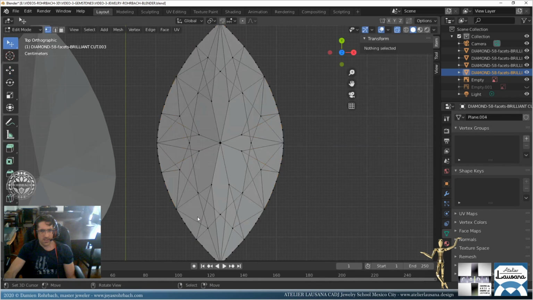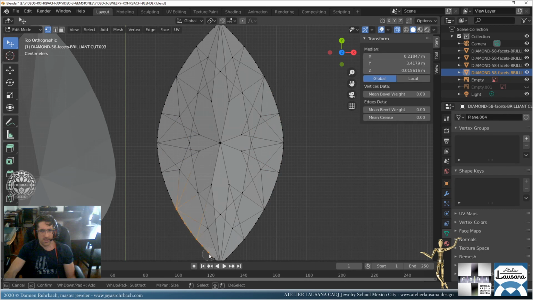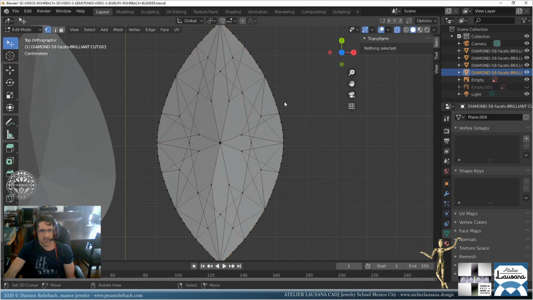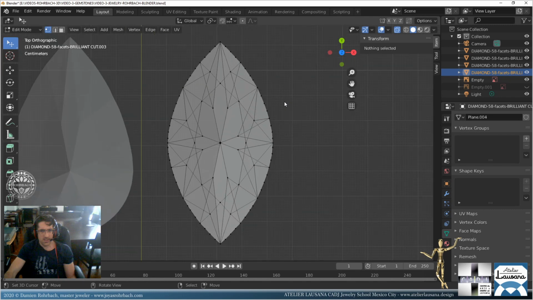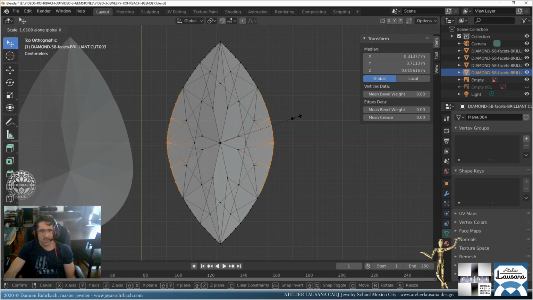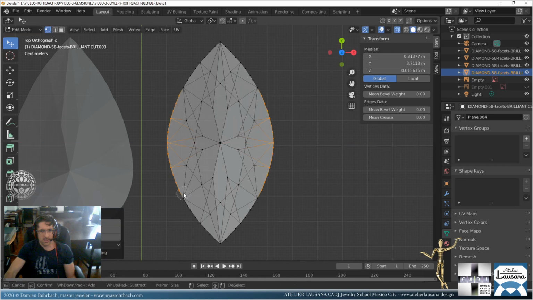That's right. Let's make this just a bit wider. All right. Yeah, these are preferences. Just showing how to make the shape a bit different, or correct the shape if you don't like your shape.